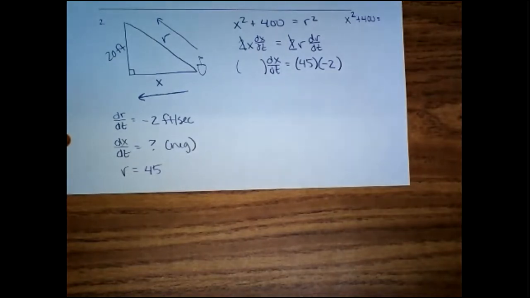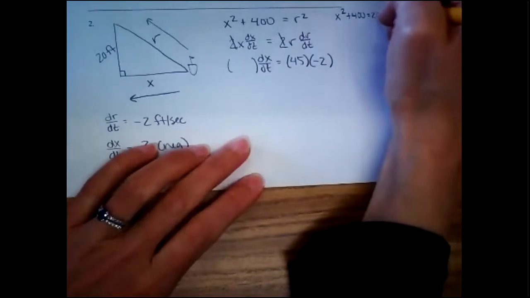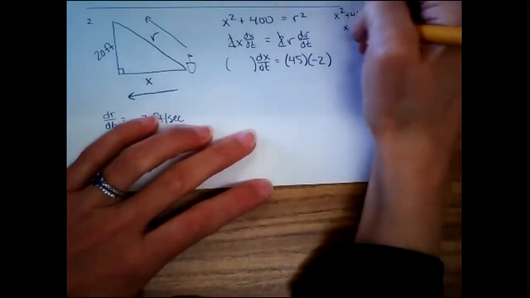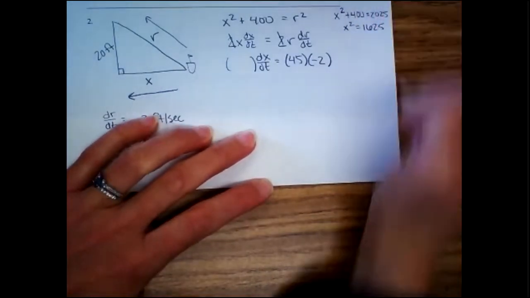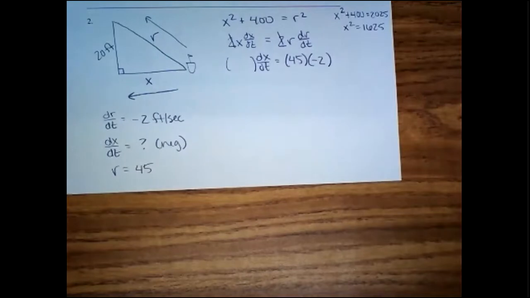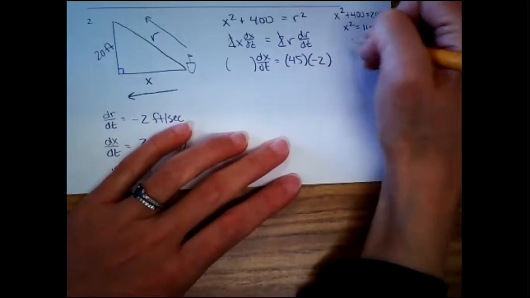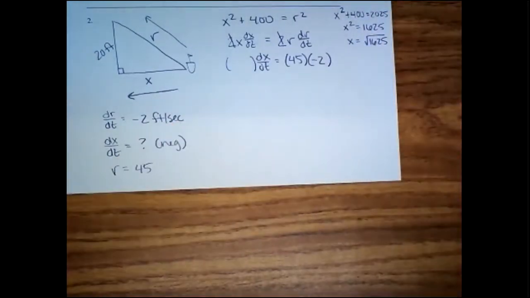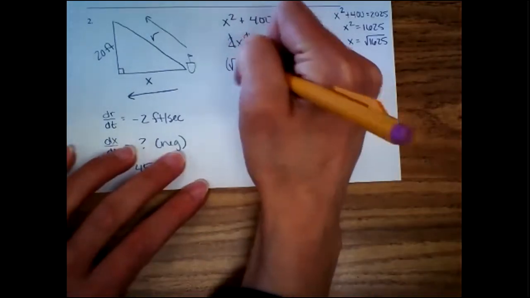Let me go ahead and say, I don't know what 45 squared is off the top of my head. I let you all down, didn't I? I'm really sorry. I don't know what 45 squared is. 2025. All right, subtract over the 400, you get 1625, which feels like it should be a perfect square because 16 and 25, but it isn't. So we're just going to leave it as square root of 1625. I know, I feel like that is a letdown a little bit, but it's not. So that goes right here.